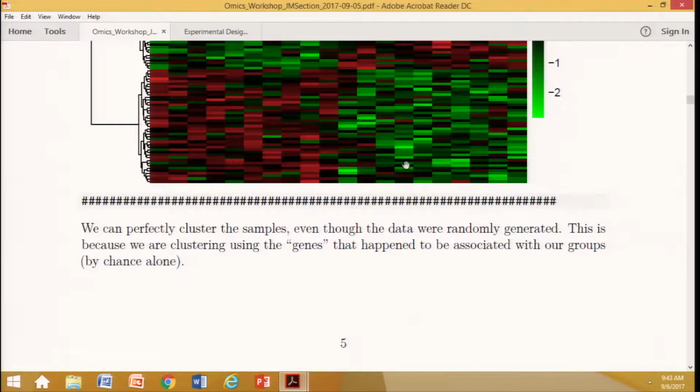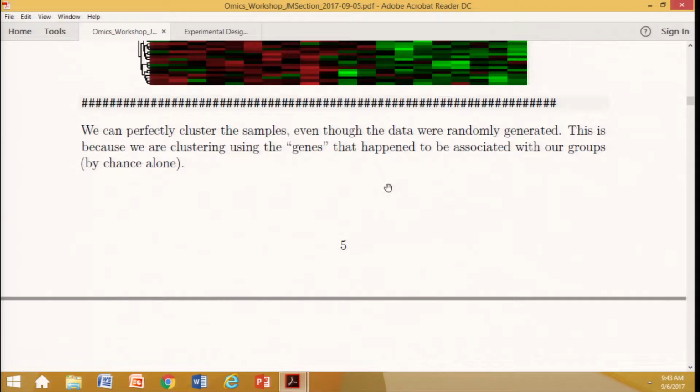The reason I'm pointing this out is I've heard many times, when working with an investigator, that they won't want to adjust for multiple comparisons because nothing's significant, which is not a good reason not to adjust. They'll say, well, let's take the top genes and look if it clusters, and they'll see something like this. Oh, it clusters well, so there must be some meaning to it, but there's no meaning. These are just randomly generated vectors. The reason they're clustering is because we selected the ones that separate the groups well to begin with, so we expect this to happen. This is not adding any information to the importance of those genes.